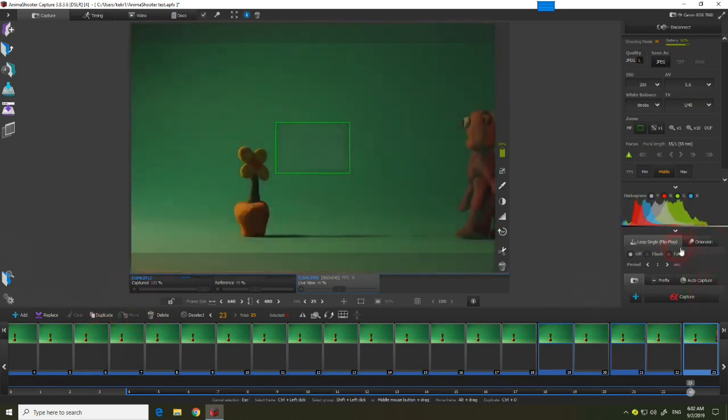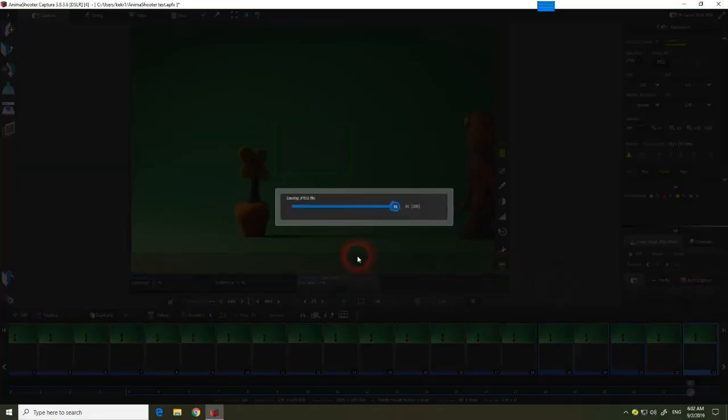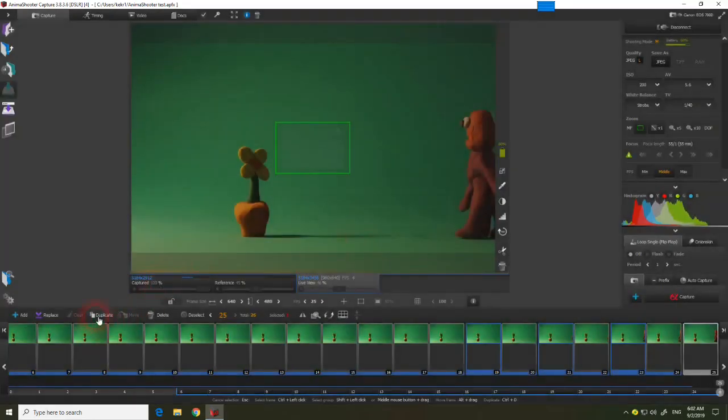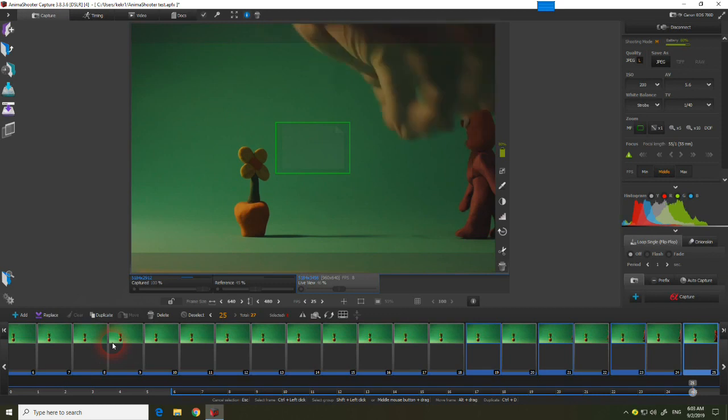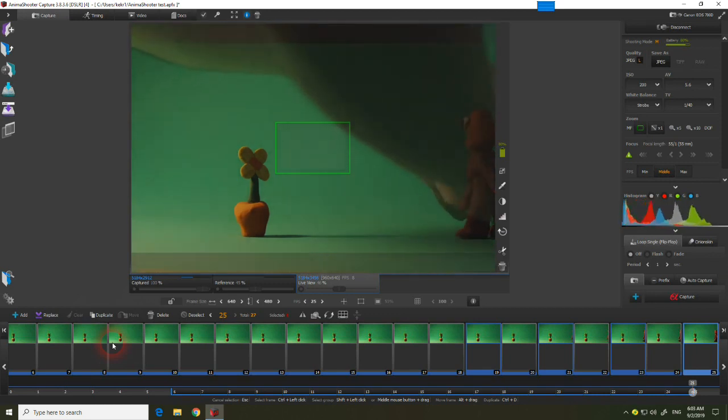Now we see that we have our captured window at 100% opacity and our live view window at 46% opacity. So that works a bit like the onion skin feature. We know what was the last shot we shot, and we know now where we should move our object to make a better move.